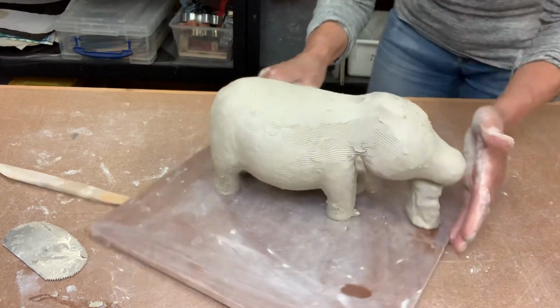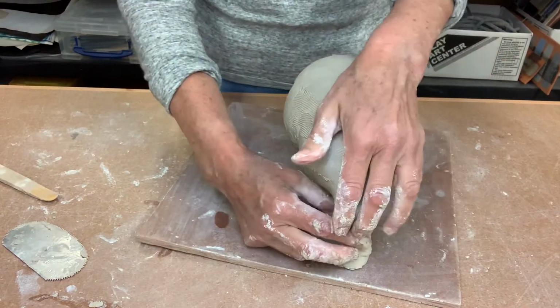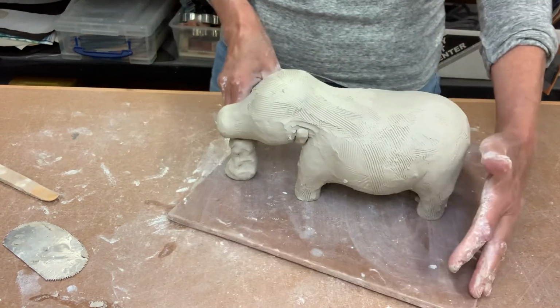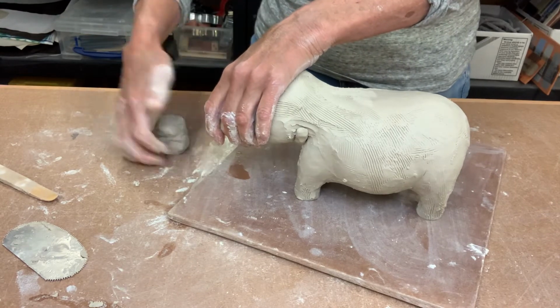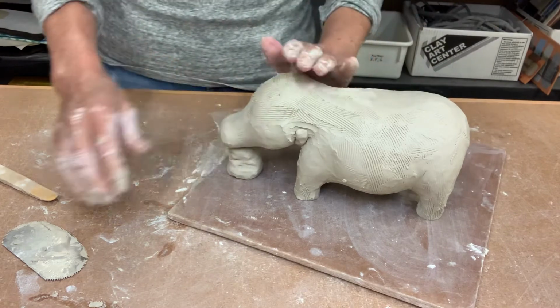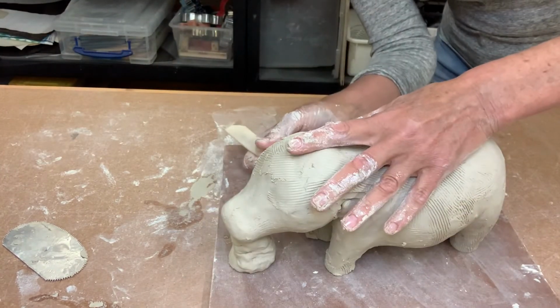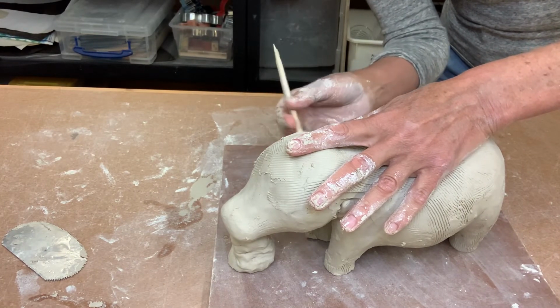And then I'm going to hold this up and look from different angles, and I can adjust this. I can squeeze that shorter or taller. So get it into the posture and position that you want. Might lower that down even a little bit more. So I'm going to squish the clay down a little bit and lower the head even a little bit more there. And then while it's supported, I can come in with a wooden knife tool and blend that coil that I put on the underside of the head.